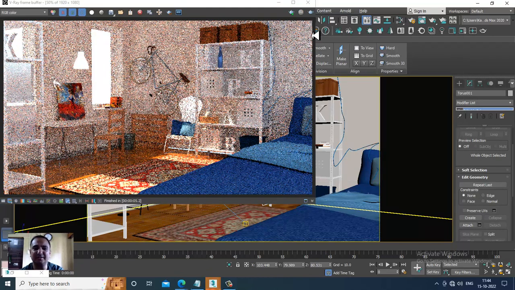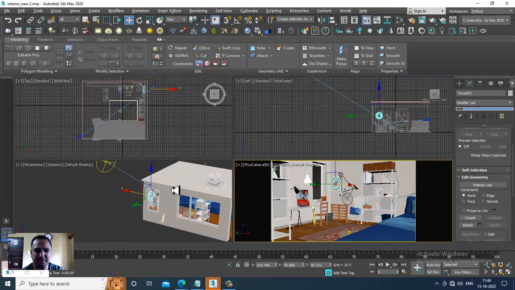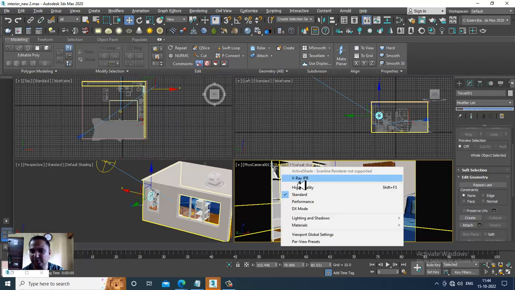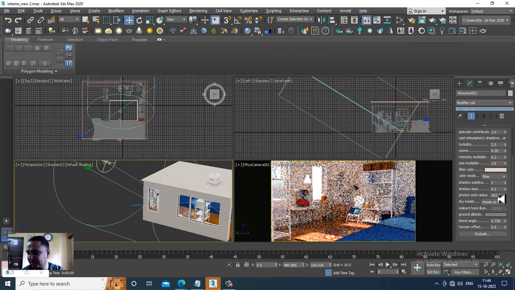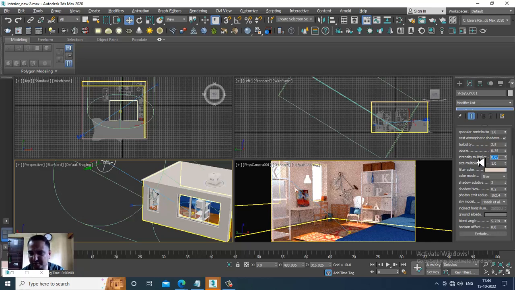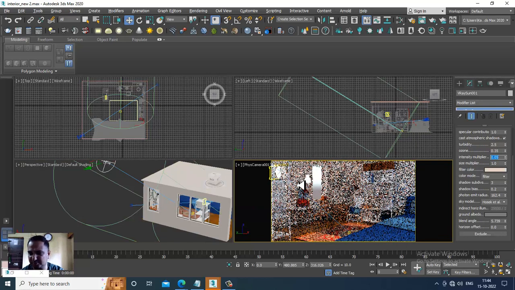The intensity right now is very high, so I can slightly reduce the intensity of the light. That's very important. I'll select this light and set the intensity multiplier to 0.05. Looks much better.